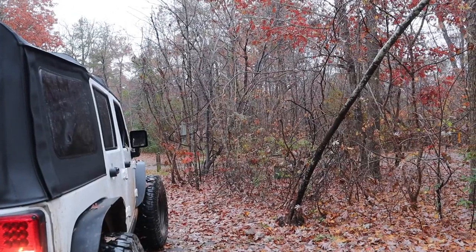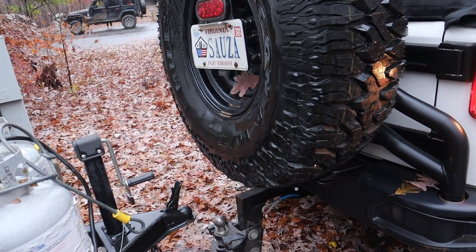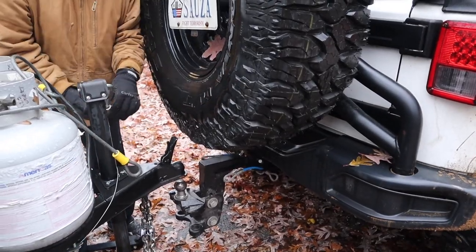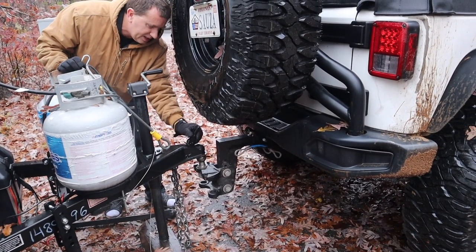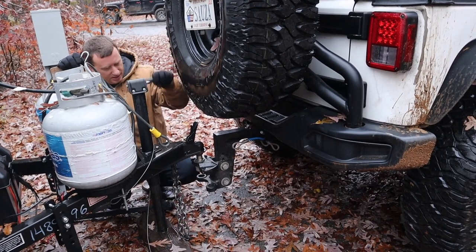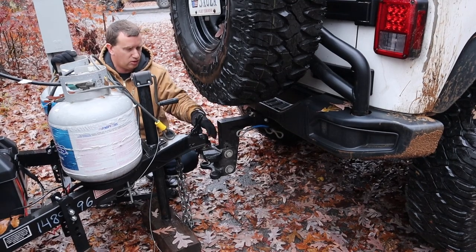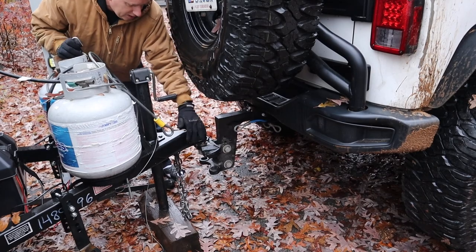I'm backing in now. The ball has to be on the front side, not the back side — if it's on the back side, this will lock up and you won't be able to get it in. The trailer will slide onto the ball even if you're not perfectly lined up. But if you were not perfectly lined up and it was sitting on the back side, you just get in the vehicle, take your foot off the brake for a second, and the vehicle will slide forward just enough that you hear a little crank to know that you've moved to the front of the ball.